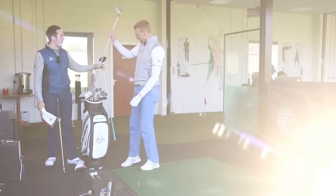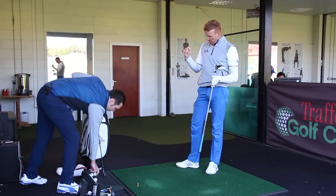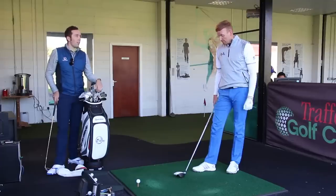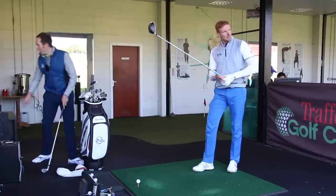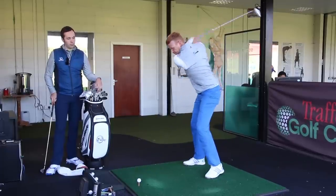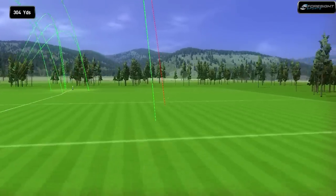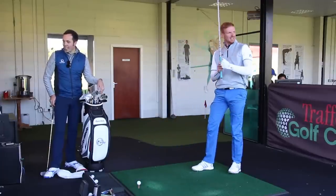Big stick — driver. So you've got the R15 with the Fubuki X shaft, same as the three-wood. We spoke about this — liking the feel of the club, the shaft has got to feel very solid, I don't like it too flexible. I've actually got it set to 10.5 but set ever so slightly lower — about 9.75. Liam from TaylorMade put it on that setting for how I'm hitting. That was a tiny push but a real low spinning golf club — 318 yards.